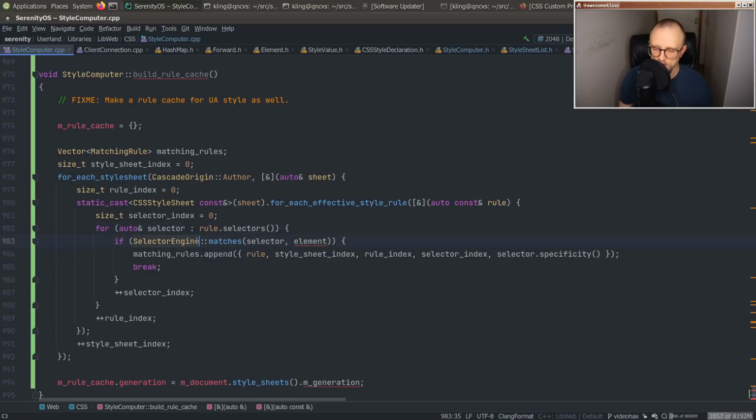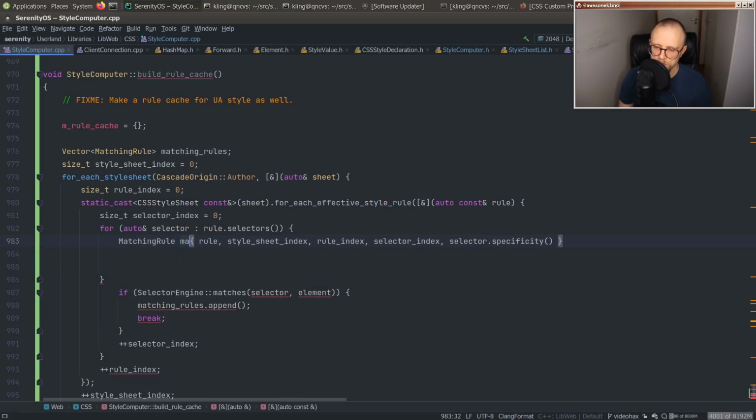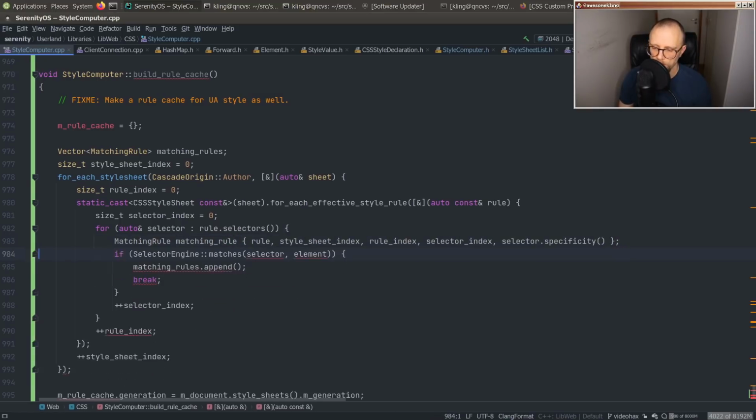Instead of running the selector, we just want to classify it and then put it into a bucket. So we are here. This is what we would put into the matching rules if it matched. This is a matching rule. Sure.